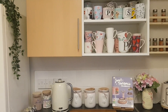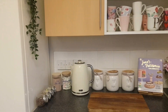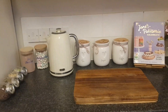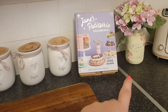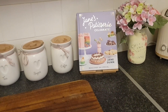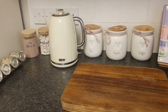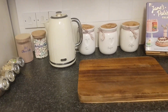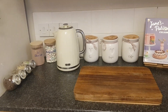Once I get my cupboard door back on, I need to buy a new blind and some new floor, and I think my kitchen will be done. I might even get some twinkly lights or something. You may have already spotted this vase that I made in a little tutorial for you guys. But that's it — I just wanted to share those with you. I hope you've enjoyed this little video and it's given you a few ideas. Take care of yourself and I'll see you again soon. Bye for now.